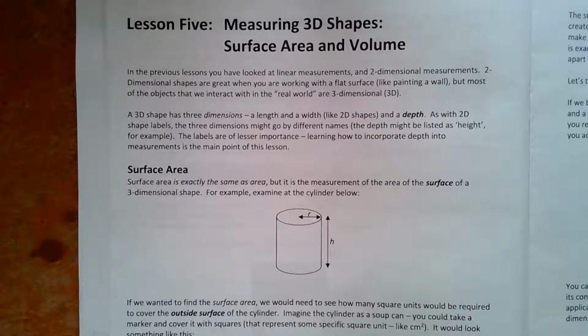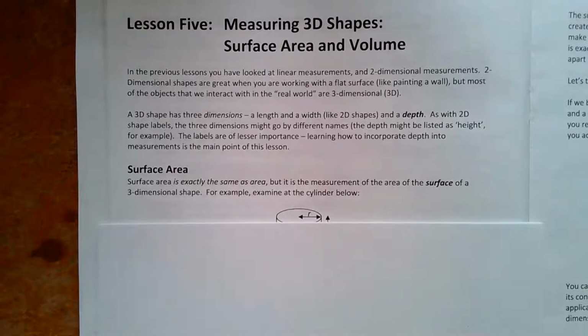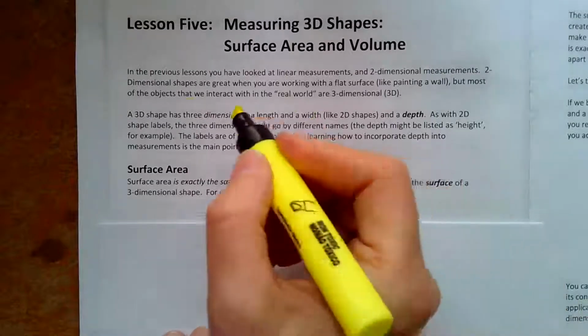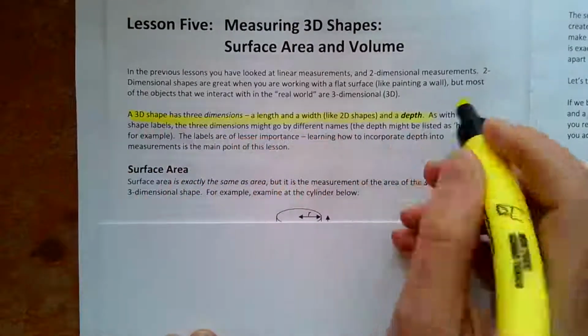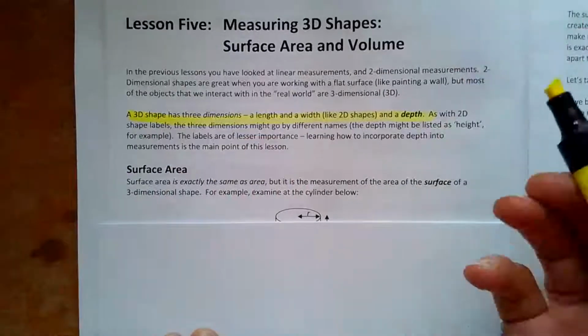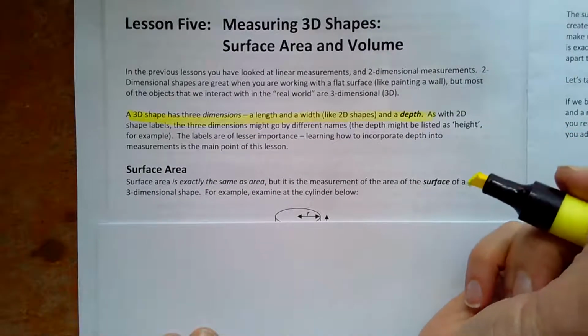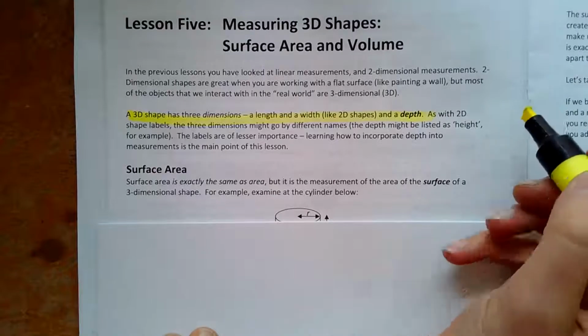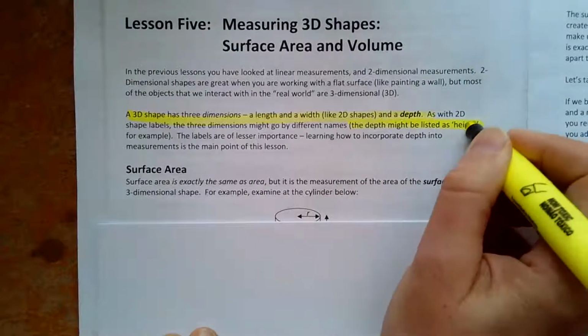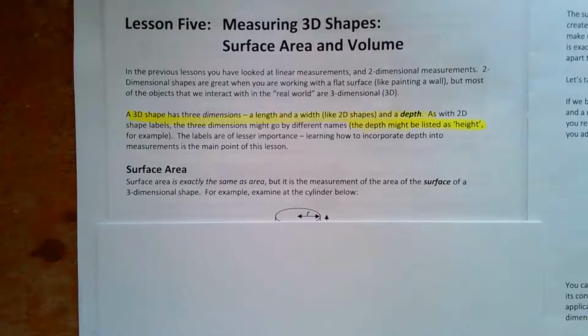So, for example, we have height and width and depth to our bodies, like a piece of furniture that you look at. Anything living is 3-dimensional. So once again, like I've talked about before, a 3-dimensional shape has a length and a width, but it's not just flat like the desktop. It actually has a depth to it. Sometimes depth is also called height, depending on what the object is that we're discussing.